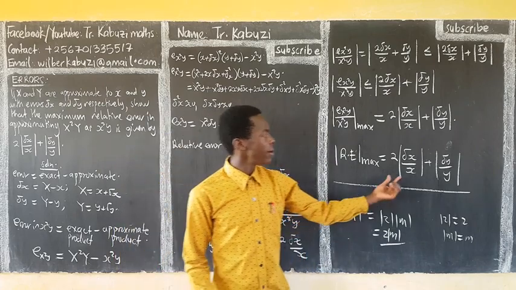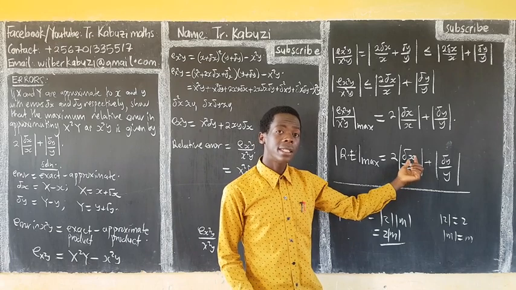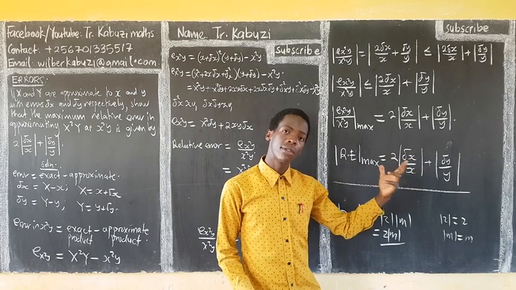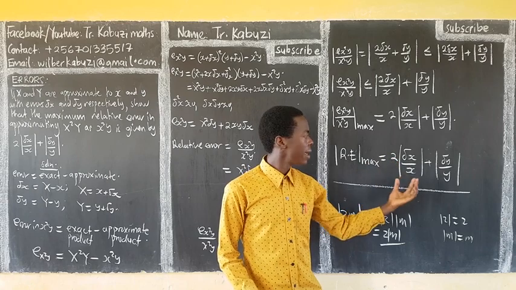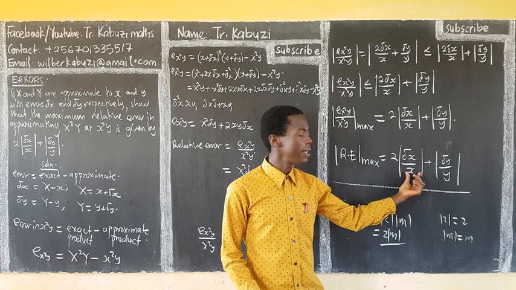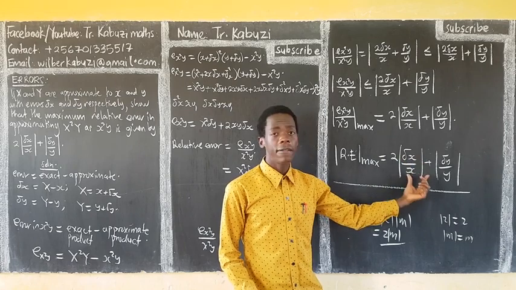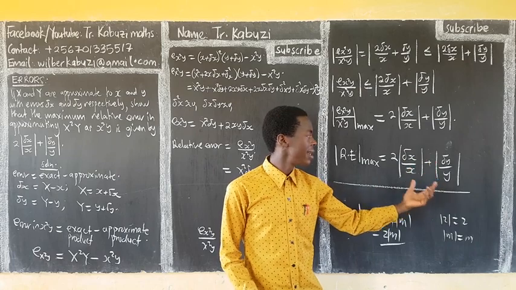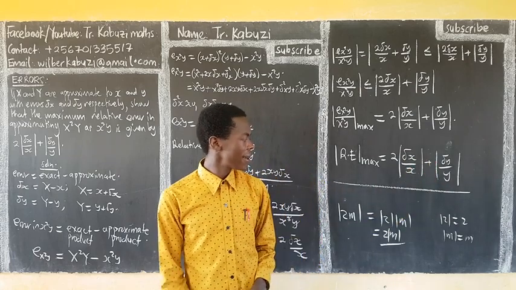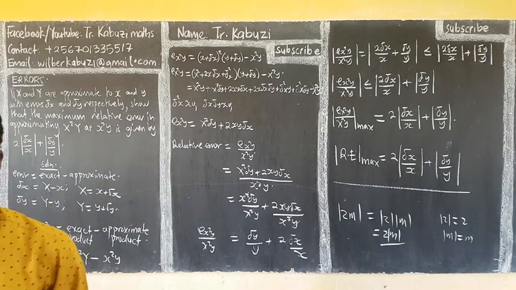Why are we leaving the errors in modulus? Because sometimes these errors are negative, but a positive 2 is a positive 2. So whenever you get a negative error, that's why you put them in modulus. I think we have seen cases where they give us approximate values which are negative. So that's why for them we leave them in modulus signs. That's how we shall get that. So that's it, members. We are going to see some questions there.